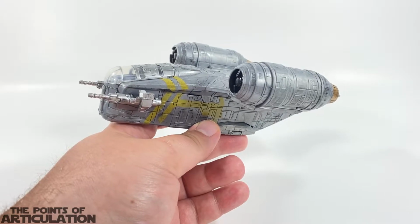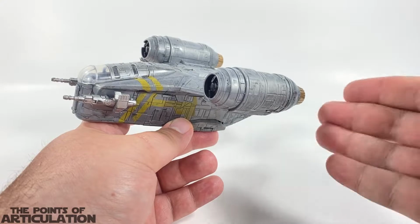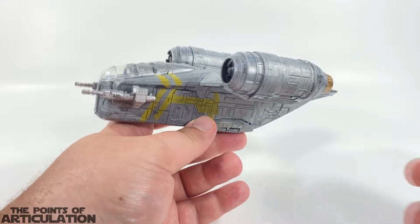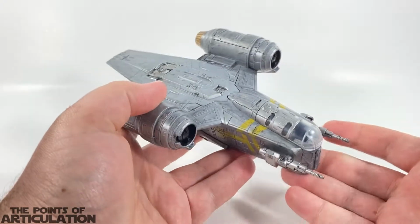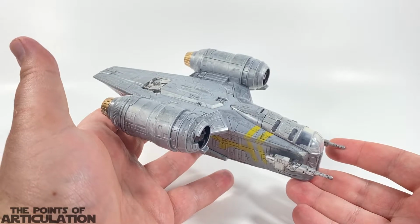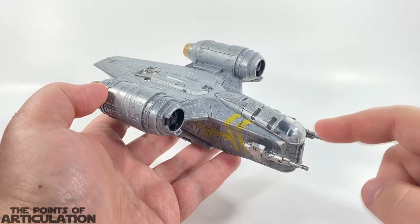Alright, let's kick this video off looking at the mold. Like in all my videos, I will go over all the major sections of the item, and then we'll get a nice close-up look to see those fine details. So let's begin. This is a larger ship, something that's bigger than what I usually review, so hopefully this video comes out good.